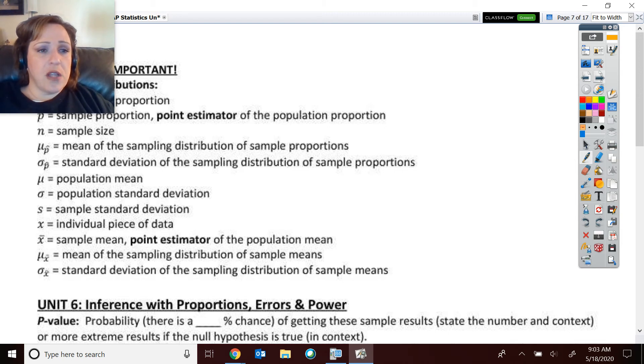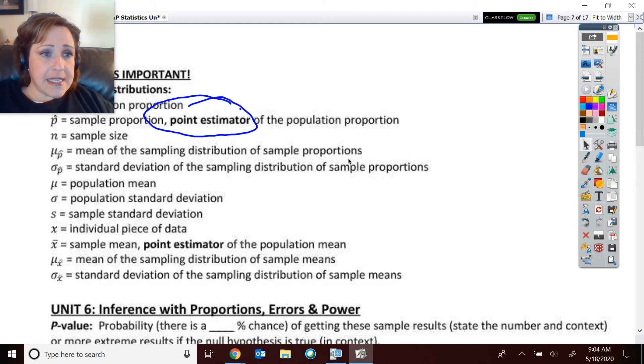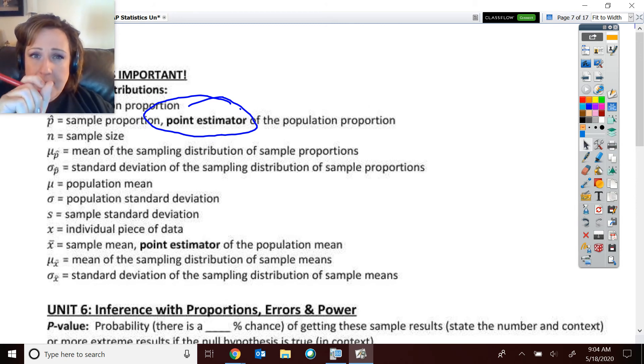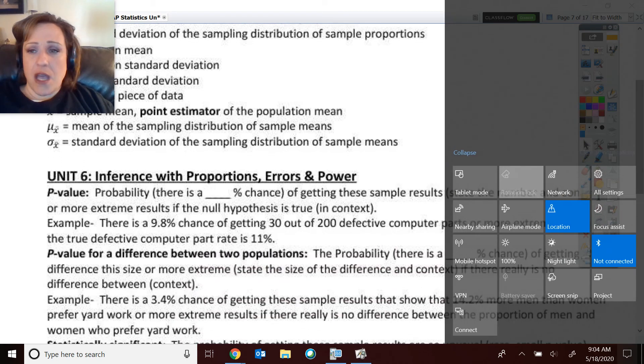Lots of vocabulary or lots of notation here on this. I did see this vocabulary word creep in this year in several places in AP Classroom that your p-hat, that is your estimating. It's your point estimator for that population proportion. So your sample p-hat is attempting to be an estimator, a point estimator for that population's proportion. And if it's in the right location, then, or in the correct, see, it's unbiased. If it's way out there, then it's a biased point estimate, estimator, which could be due to several things.